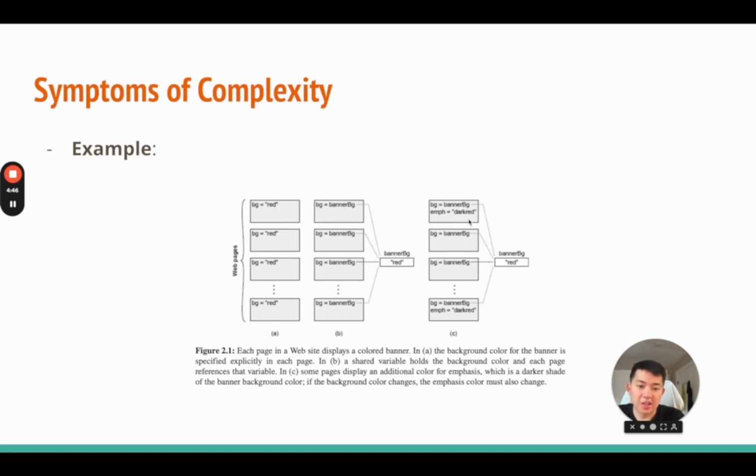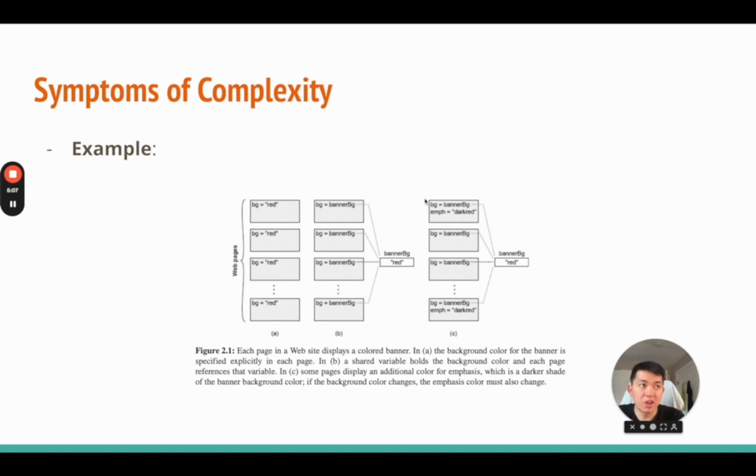From the first glance, there are some obvious issues here. First of all, when we make changes to banner BG, we need to know that it's being referenced in four or more places here.